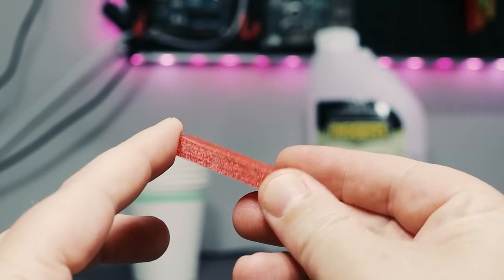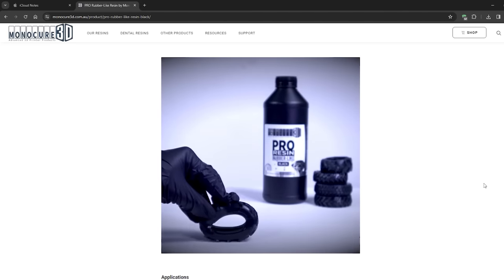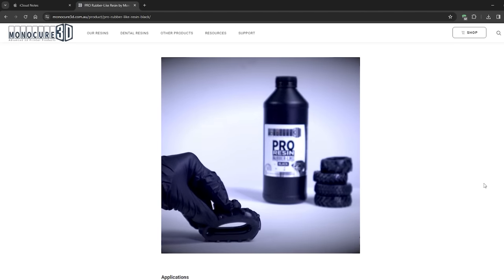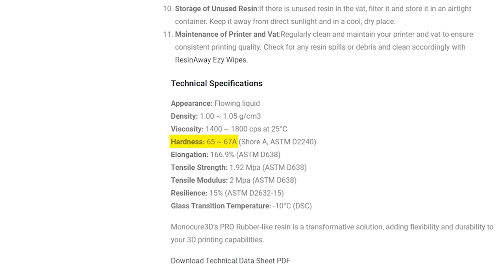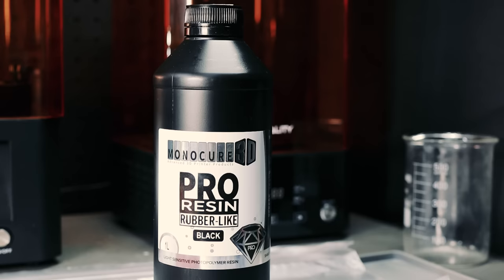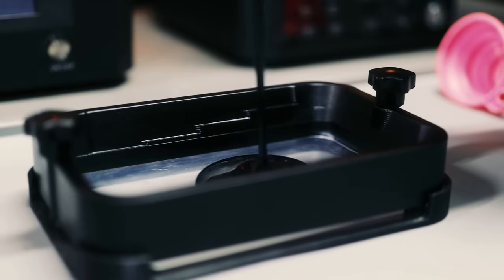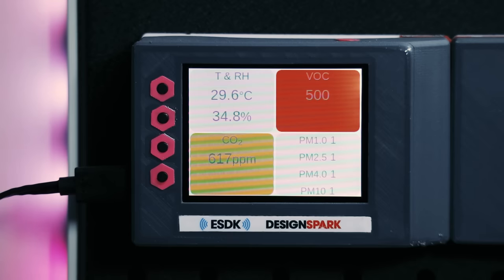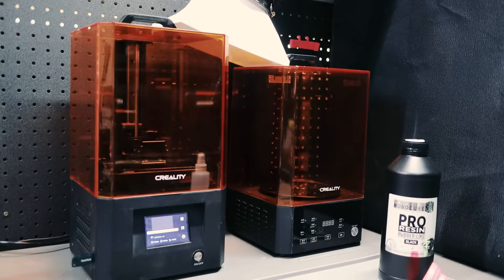I also printed a sample so that I could measure the material more reliably. Coincidentally, I learned of a new resin product from Monocure 3D, with shore hardness and elongation traits that sounded about right. This stuff was a limited release and pretty pricey. When it arrived, I added it to my vat and started printing. This resin has some nasty fumes — it maxed out the VOCs on my air quality station up the other end of the workshop, but my exhaust fan made it safer to come in and out.